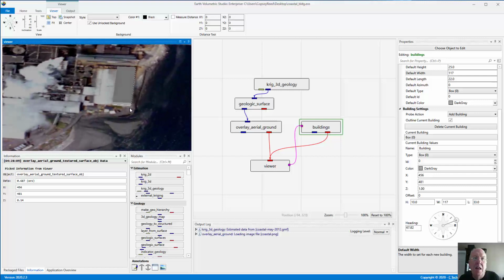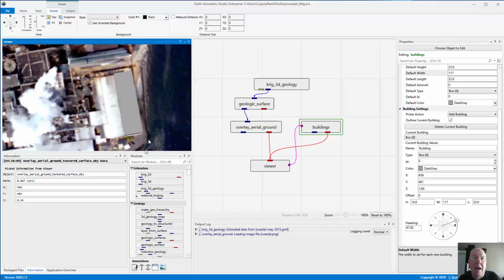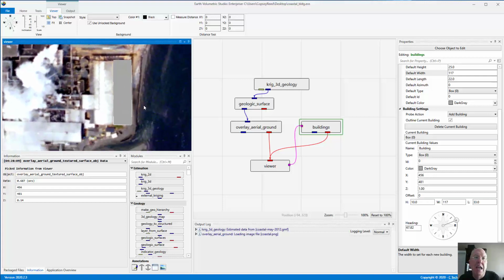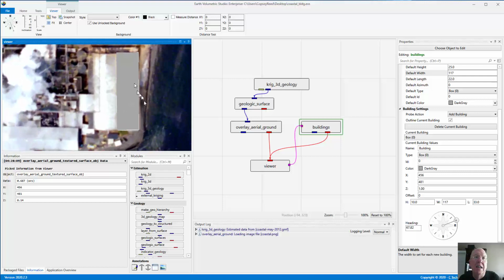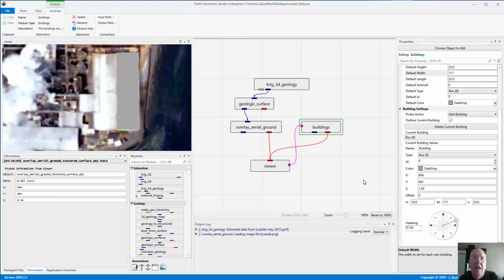I'm fine with that. And now this is aligned pretty well. It's actually, I think, just almost exactly where I want it, but I could move it downward just slightly. It looks like it's a little bit high relative to the top of the building and maybe a little bit low. Or perhaps the building's a little too long. So if I want to make the building a little shorter, I'll just make it 117. And now you see there's a little white at the bottom and it's over the top at the top.